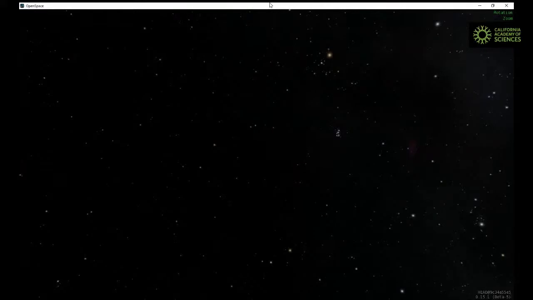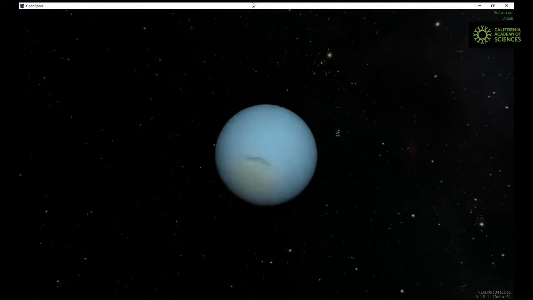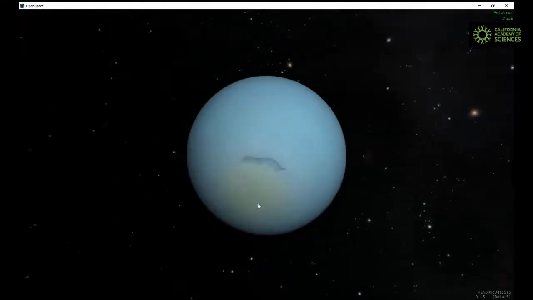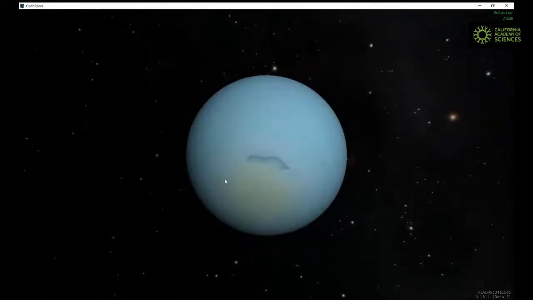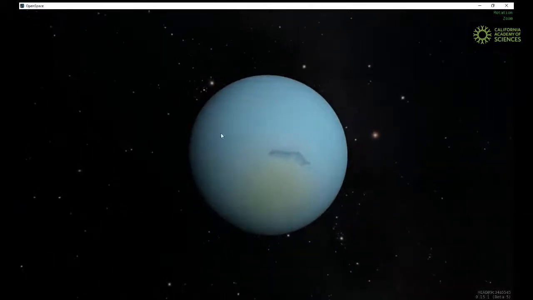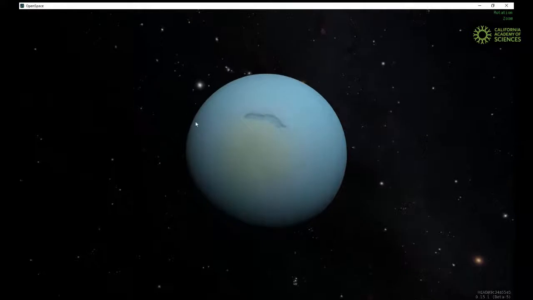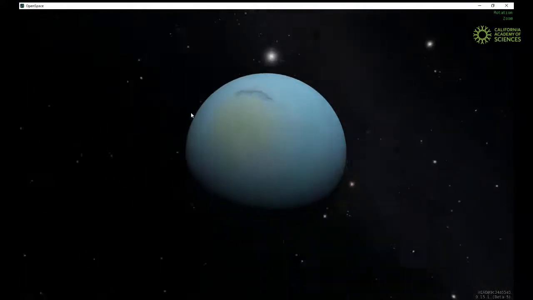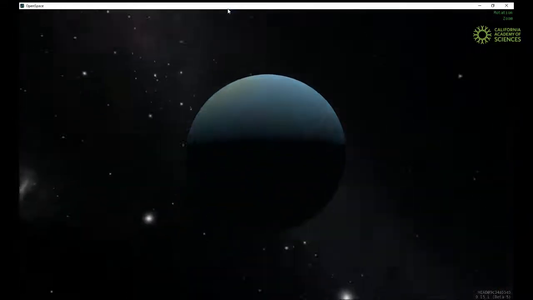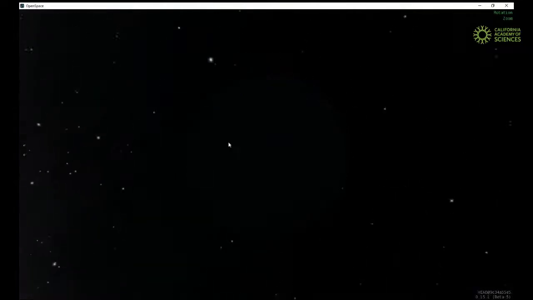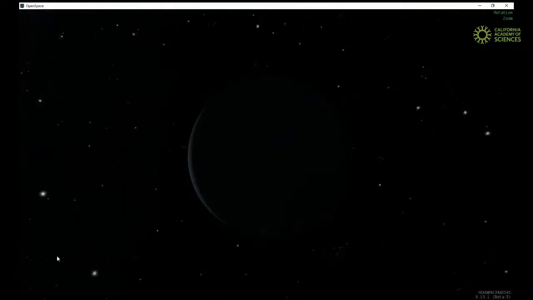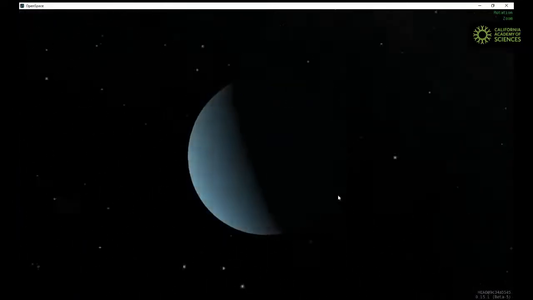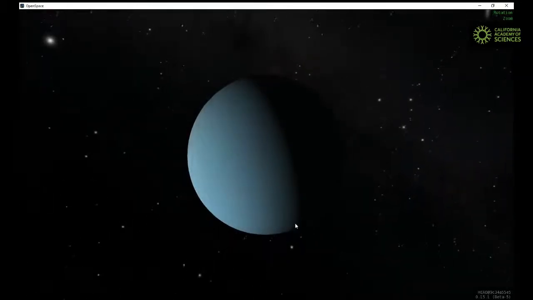Check this out. When we fly to Uranus, the first thing you might notice is the unusual color. Get that nice bluish sheen. Little bits of yellow mixed in. Very interesting looking, to be sure. Got some dark clouds, got that light yellow polar region. But when you look at this planet, it doesn't seem that unusual, right? Just a planet. Looking towards the sun, you can see, well, okay, it's a planet. The sun's off in the distance there, lighting up this side of the planet. What's so interesting about Uranus?